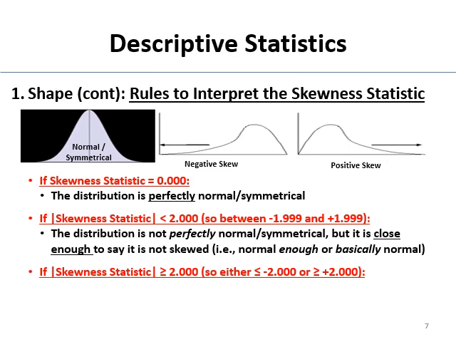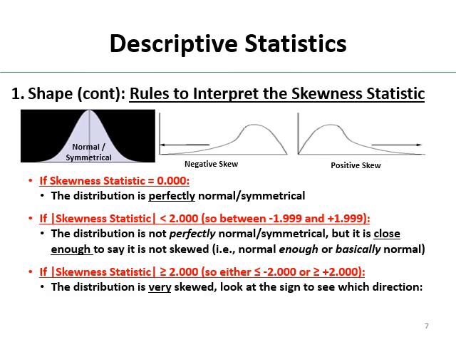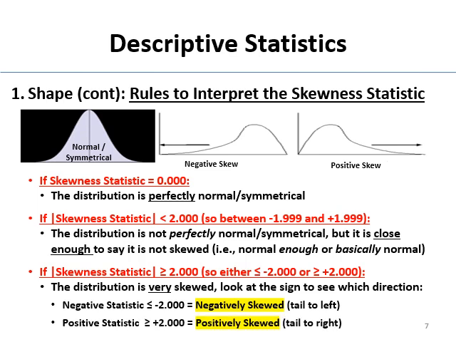If you have an absolute value of your skew statistic that is two or bigger — either negative two or smaller, or positive two or bigger — you've got skew. That means not only is it not normal, it's very skewed. Look at the sign to determine whether it's positive or negative skew. If it's a negative sign, you've got a negatively skewed distribution with the tail to the left. If you have a positive sign and it's two or bigger, you've got positive skew with a tail to the right. So: take the absolute value; if it's less than two, no worries; if it's two or greater, you've got a skewed distribution — check the sign.